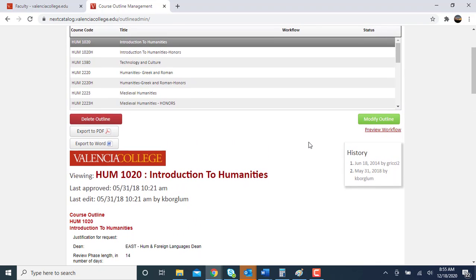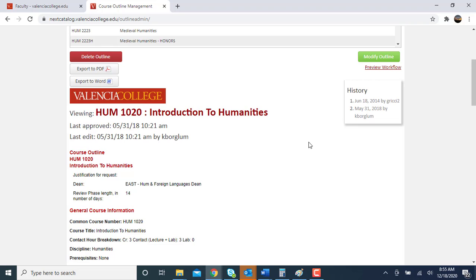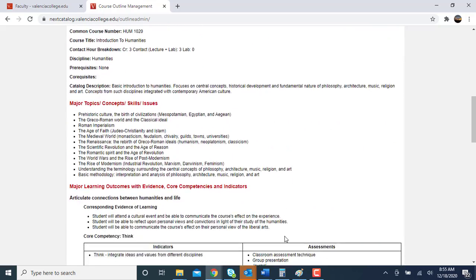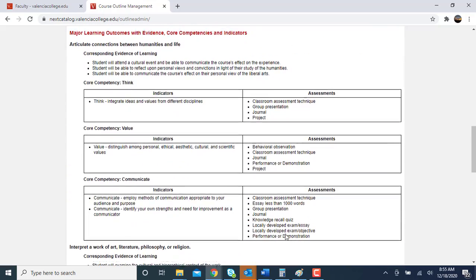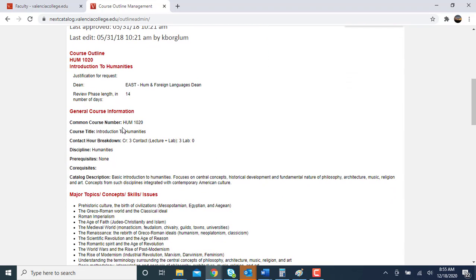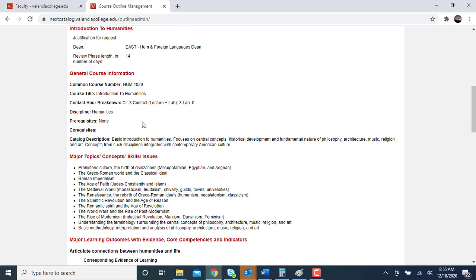So moving forward, we'd like to see more humanities faculty be the ones whose names are represented in updating this information. So on the CIM, you can see general information about the course. You can see who the dean is for this given version of it. So the dean was over at East when this one was submitted.